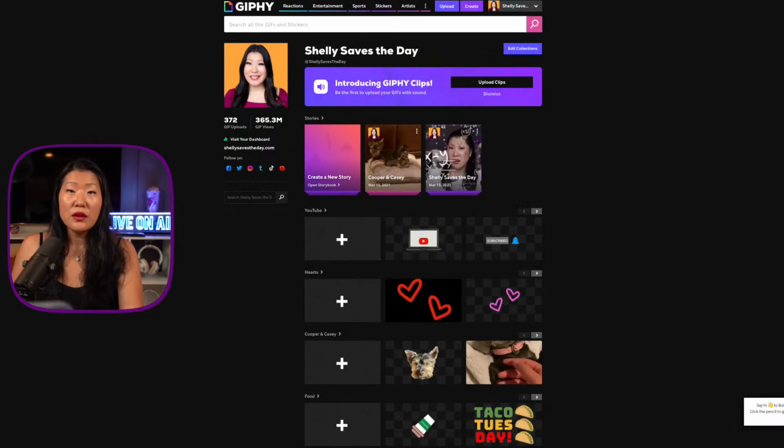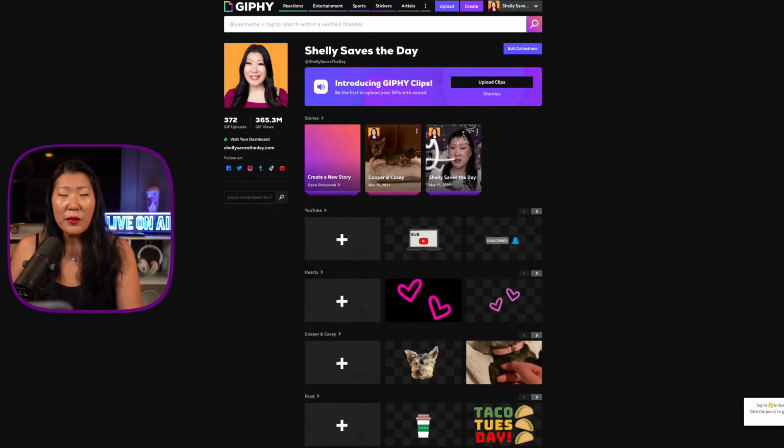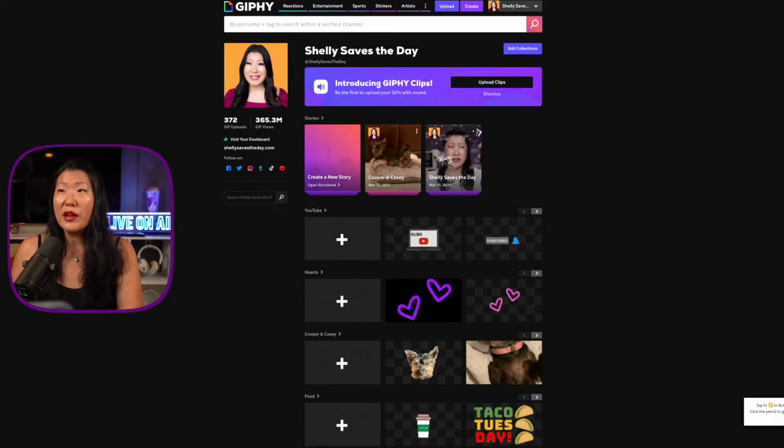So start with a personal account, and then after you've uploaded about 6 to 10, then you can apply for a creator account. Most of the time, the stipulation is going to be something like you need to have an email address that is matched with the same type of domain, and they'll send you a confirmation, and they might check a couple of other things. It's been a few years since I've done mine, so I sent them one for ShellySavesAday.com, and so I had to send them that information.